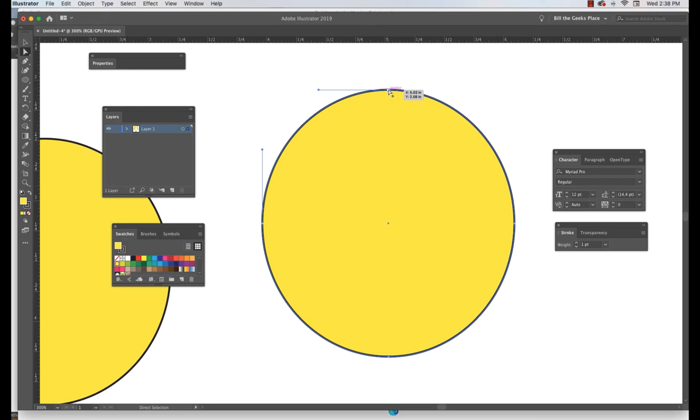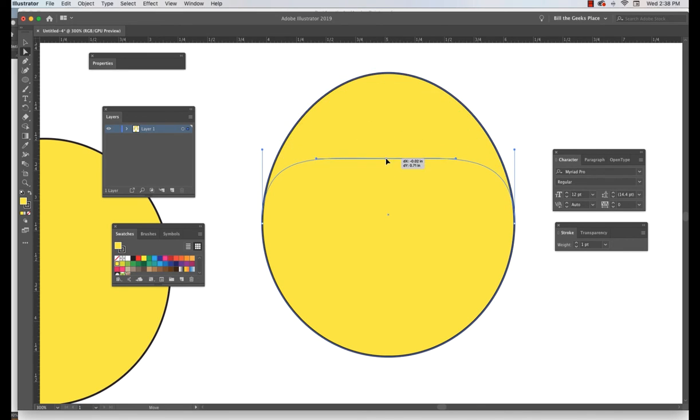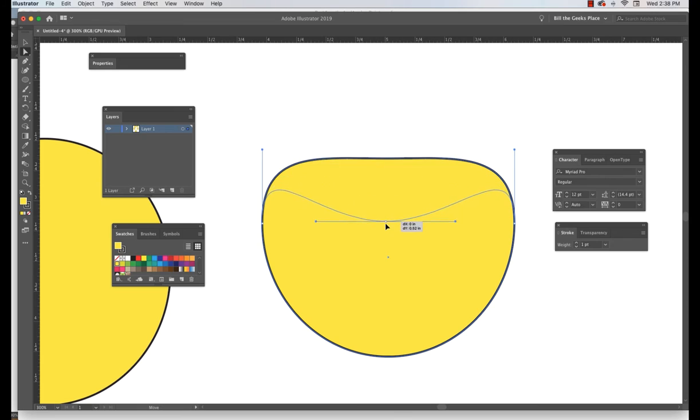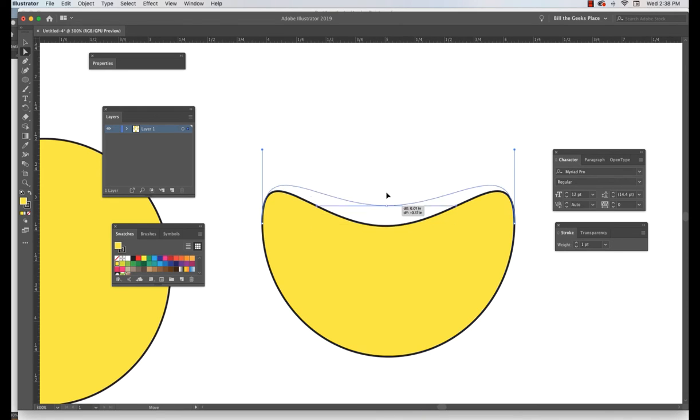That is an anchor point. And there are anchor points wherever there's a curve. So if I click an anchor point, it turns blue in this case, and I can drag it up and resize the object. That's how you move around anchor points.